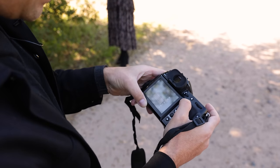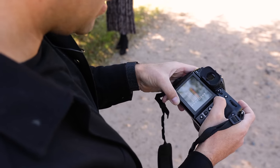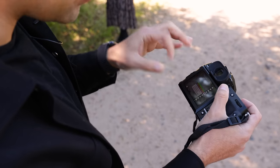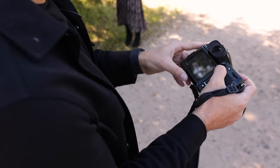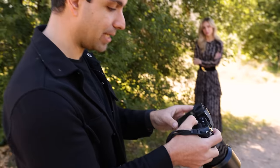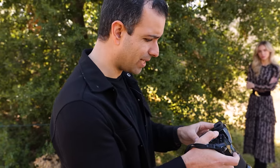Film simulation. This is one of my favorite things about Fuji systems — not only do we get these film simulations, but these simulations are built by the people that made the films to begin with. So you're getting something that's real from the company that makes them. I'm going to go with Astia. I think we're ready to shoot already.